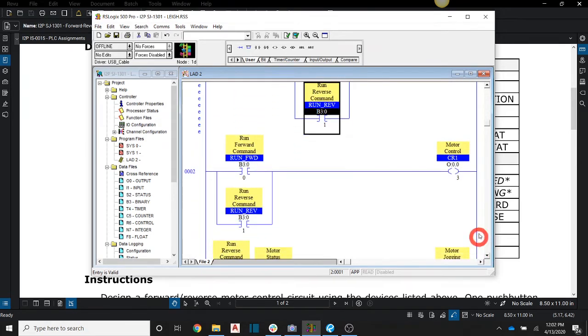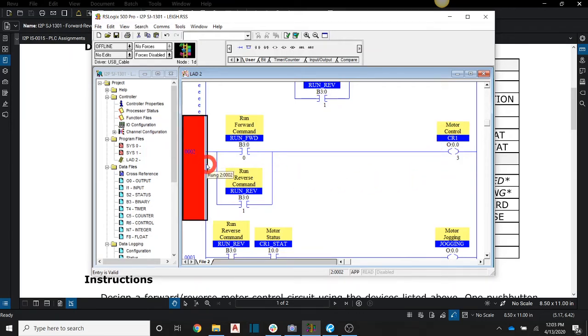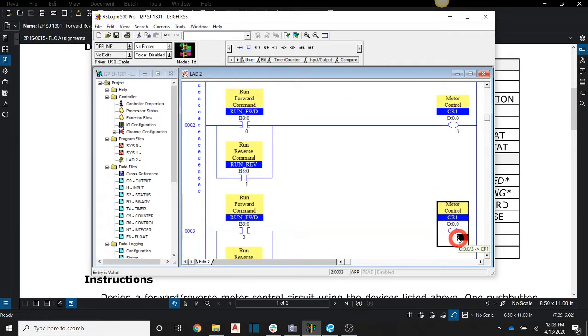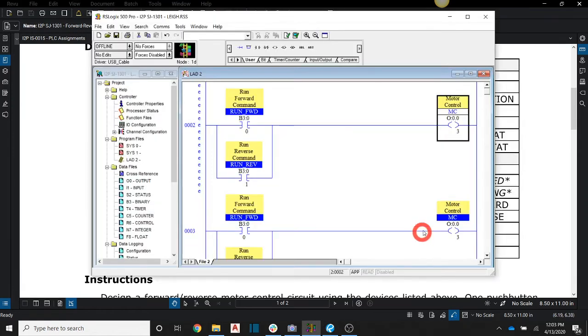And so if you remember now, we have a control relay that needs to come on whenever we want the motor to run. So whether we want to run forward or run reverse, we want this relay to come on. I'm going to go ahead and copy and paste this down below it, and this will be our next control relay. I think I also called this on the job sheet MC. Is that right? Yeah, I called it MC, and the other one I called DIR. So that one's MC for motor control.